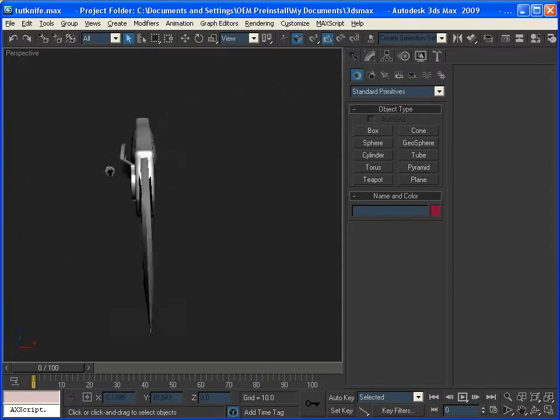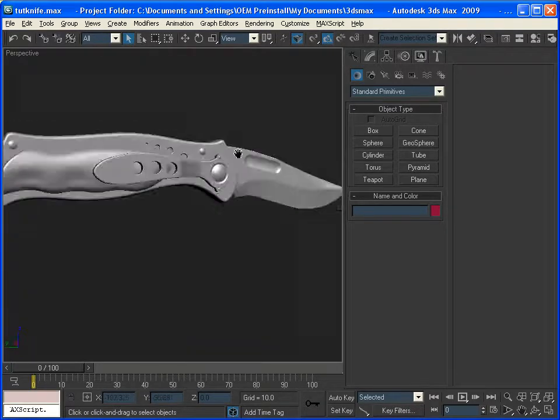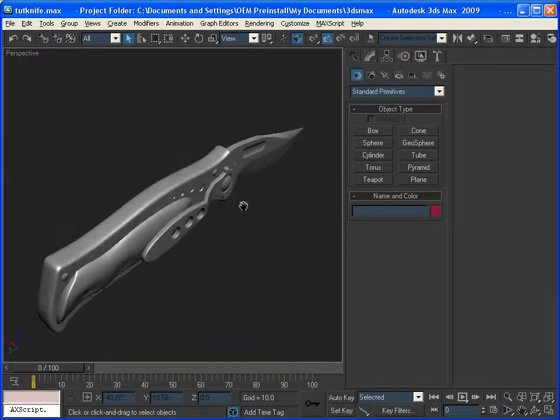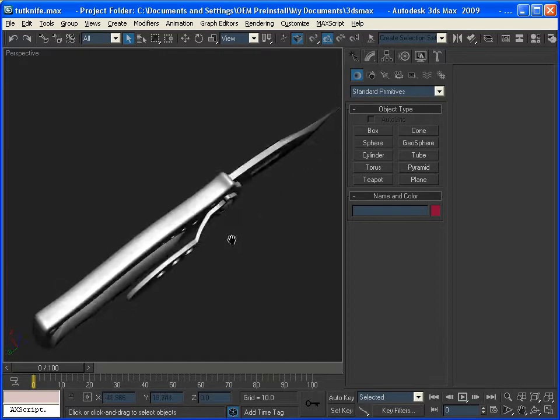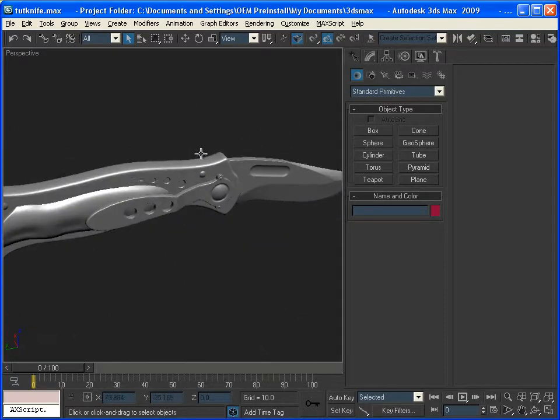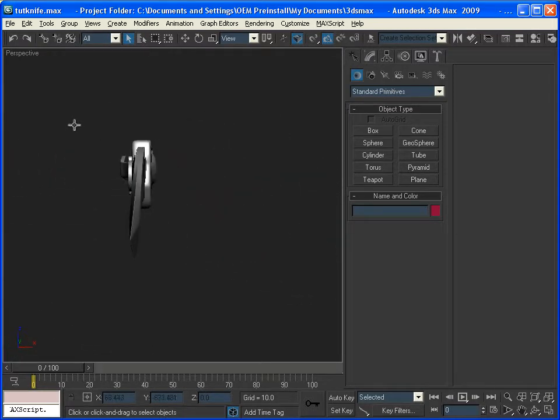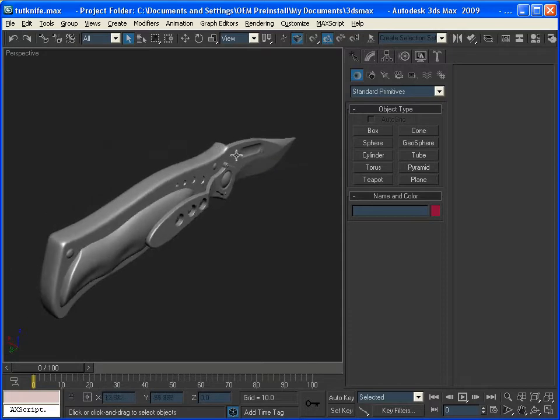Part 2, the low poly model. Instead of creating an entirely new low poly model, say by modeling around the shapes we already have, we're just going to reverse engineer the high poly that we already have and generate the low poly model from that.